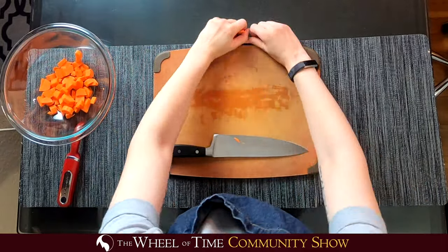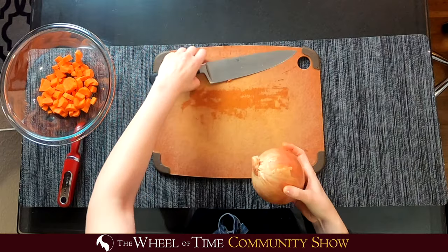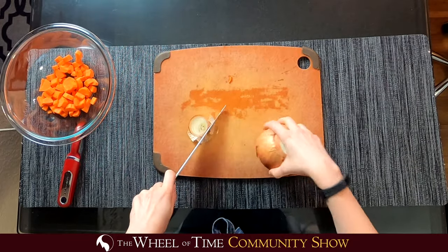Onto the onion. Normal, just yellow, not a sweet, not a red, just a basic yellow onion. Cut off your ends.